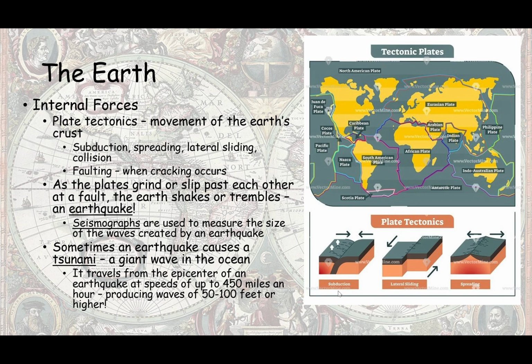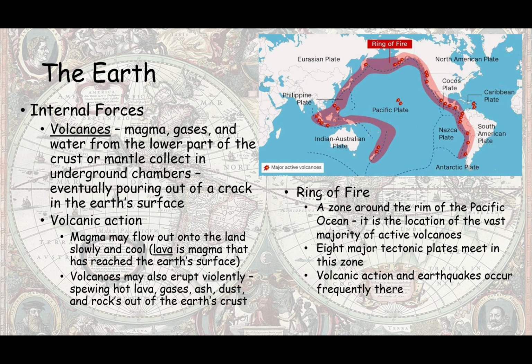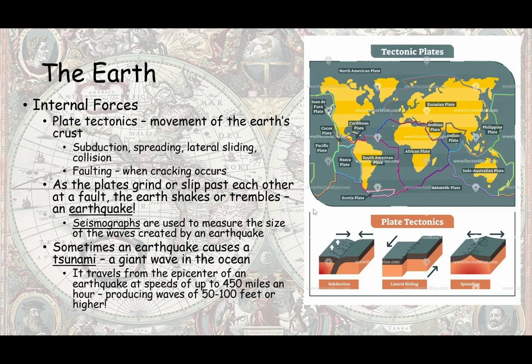You've got subduction. Right here you can see one, where one is going under another. You have spreading, where they're just moving apart. Then you have lateral sliding. So you've got these 3, and then collision. Oops, let me go back. Sorry about that. Collision, what I just mentioned a second ago, which is just kind of colliding.